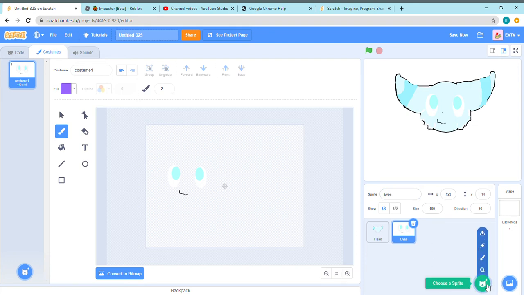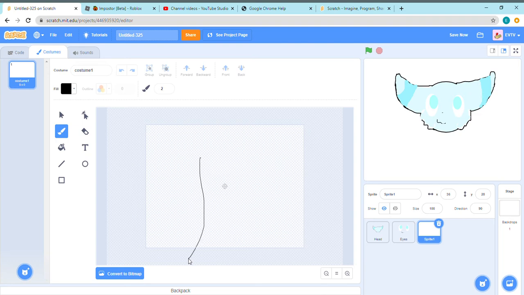Then I'm going to do the next one. The next step is to do the body. So for the body, you're going to come down and whoop, like that, and then do a whoop. Looks a little weird right now, and you can just do whatever you want down there, make it look all sloppy, because it's going to be hidden. Nobody's going to see it.